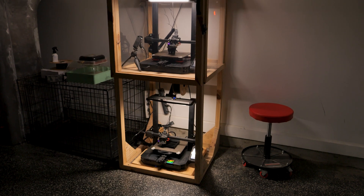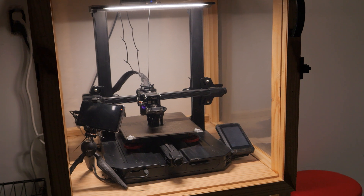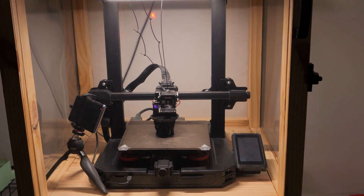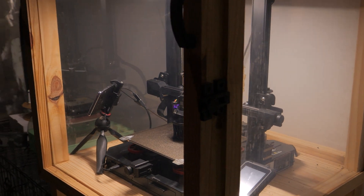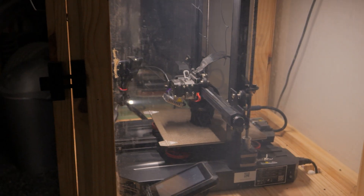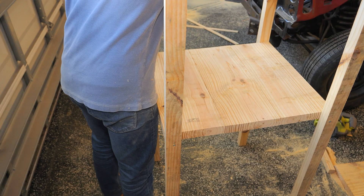Today we are going to be looking at my DIY enclosure for my Ender 3 S1 Pro. Now, there are a few reasons that I decided to build an enclosure. I know the newer 3D printers come with enclosures, the majority of them anyways. After printing for quite a bit of time, I have noticed that there are some things that affect print quality due to external factors. Those external factors are what I'm going to talk about, as well as the actual enclosure itself — how I built it, some of the features it has, and does it actually do its job.